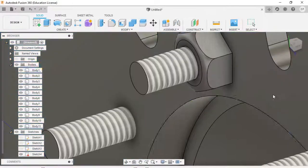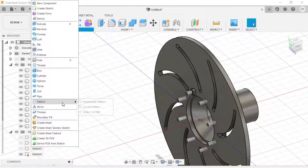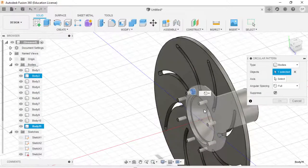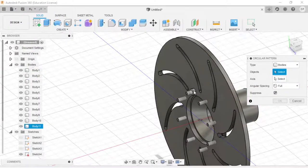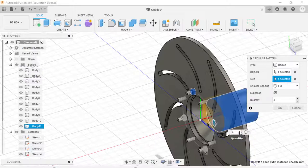There you go. And then we'll do the same thing with a revolving copy, a revolving pattern, circular pattern. We'll click this body over here. The axis will be this shape, any of these circles, because they all share the same circle. No, this body over here. The axis will be this one over here. And again, we'll copy it 8 times.